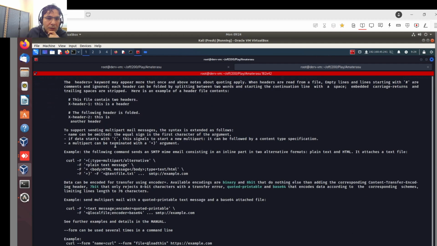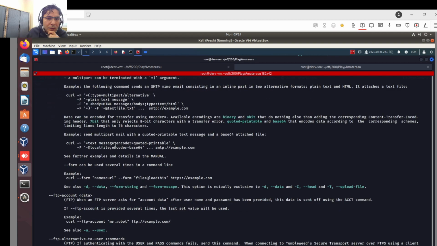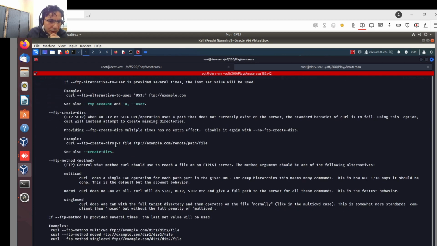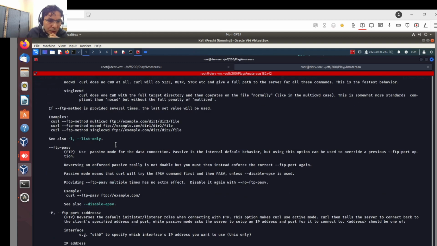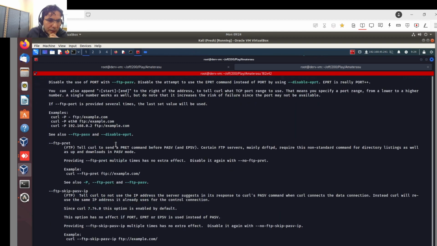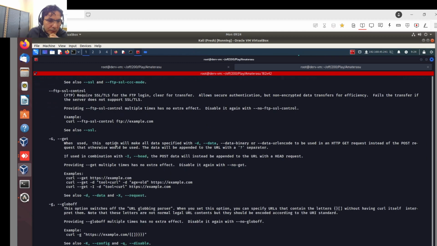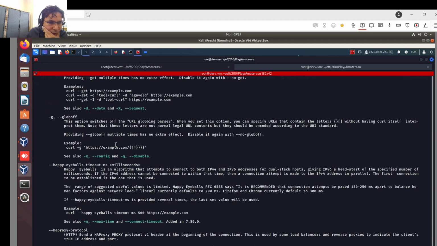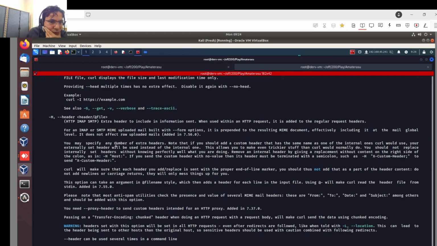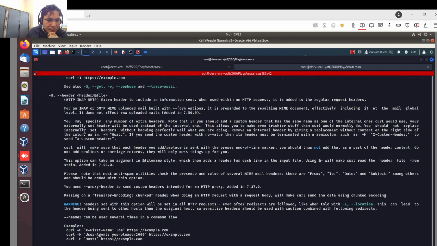So when I use this, probably what I need to do is also use dash h to decide on the header. We're going to look at this. Dash g get, no. Dash i header, dash h header. That might be interesting. Okay, let's keep this in mind.